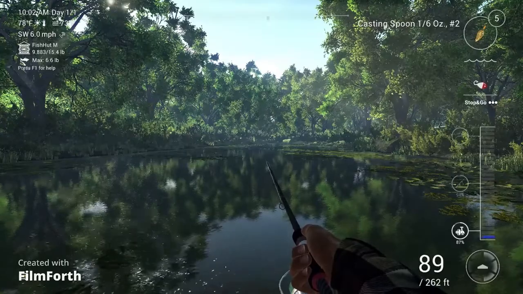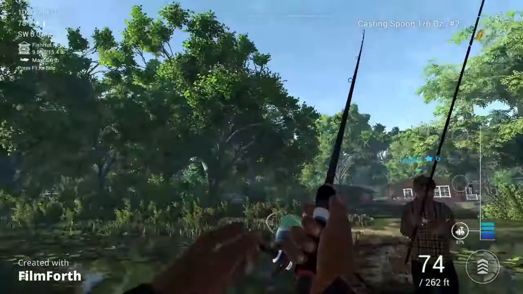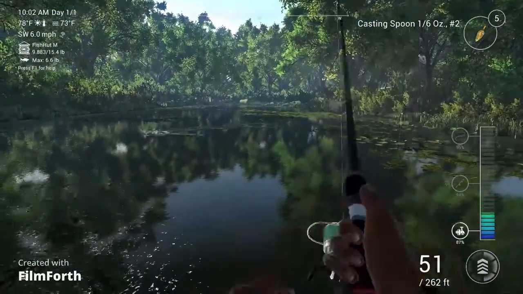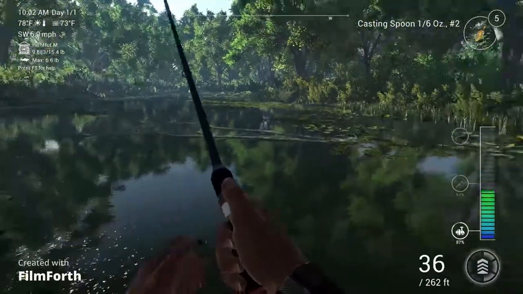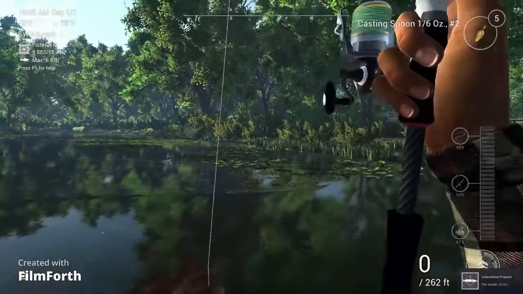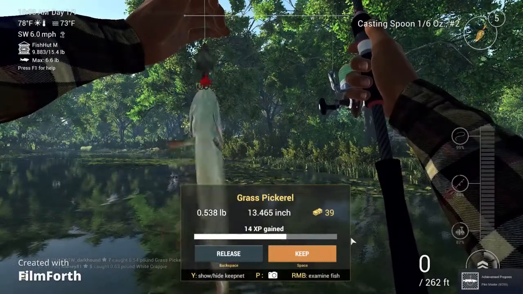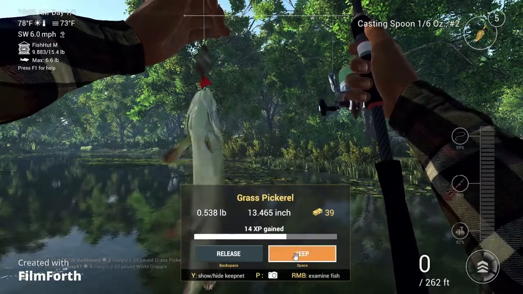Let's see if we can actually get a fish this time, not weeds. Oh, fish on. That's a pickerel. Grass pickerel. That's easily. Yep. Here we go. Got another 0.538 pound, 13 incher.